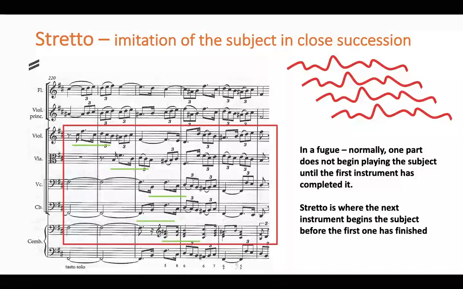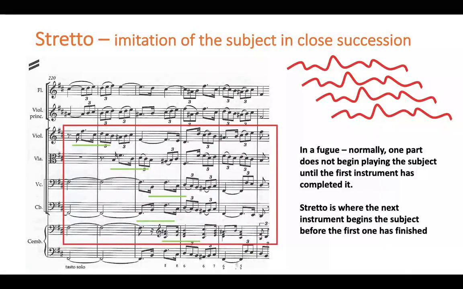Next feature of texture is something called stretto. Now, stretto is where the imitation of the subject comes in closer succession than before. If we just read this text on the side, so in a fugue, as we see at the beginning, normally one part does not begin playing the subject until the first instrument has completed it.